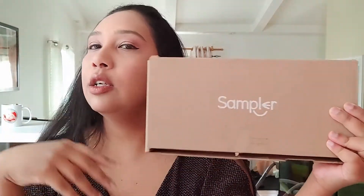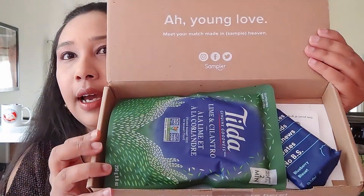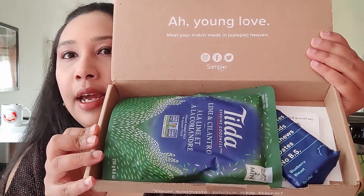For Sampler, you just go on the Sampler website and whenever they have stuff they will send it out to you. You need to complete some details about what you like — just a little survey — and then they send it out. They notify you by email, so make sure you give your correct email address.